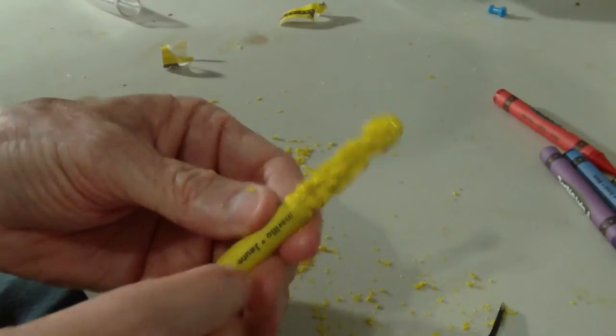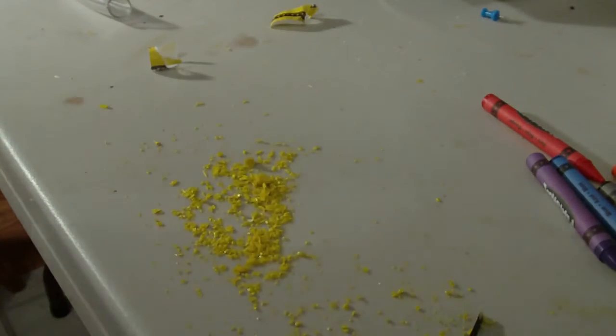Now what I'm going to do, I'm going to show you. Let me quit. I'm going to run a little hot water over this just to kind of get the... There's not going to be any eyes or anything like that because you wouldn't be able to see them anyway. It's so small. We get this water to heat up a little bit.